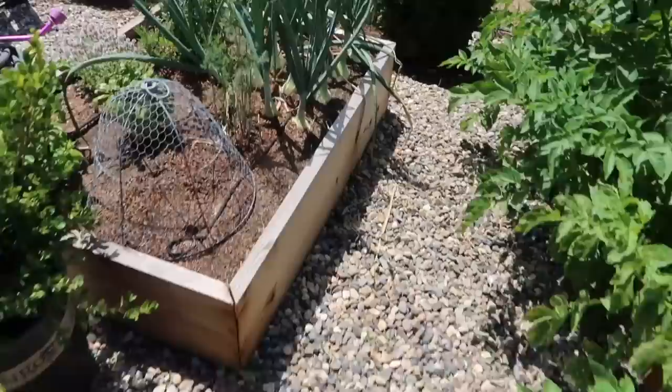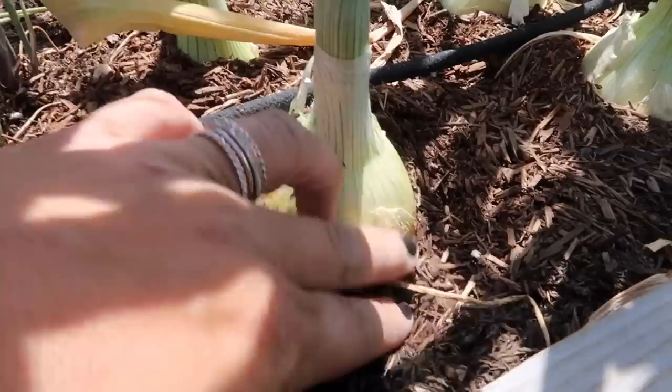A couple of other updates: Walla Walla onions are looking great and starting to bulb up beautifully. I'm just so pleased with how everything's growing, especially being the first year in this garden. I was a little worried about the soil in the raised beds — I got premium mix from a place locally in Boise, Idaho, but it compacted pretty hard over the winter. I had to work it pretty good to loosen it up and was worried about onions and potatoes, but everything is loving it. I am now a believer in that soil mix.